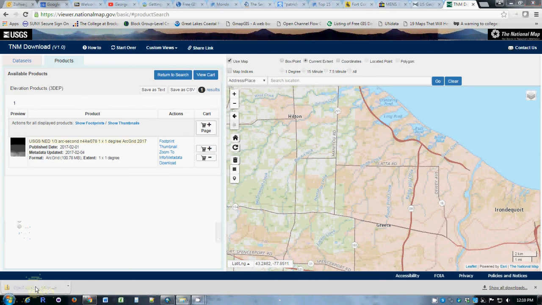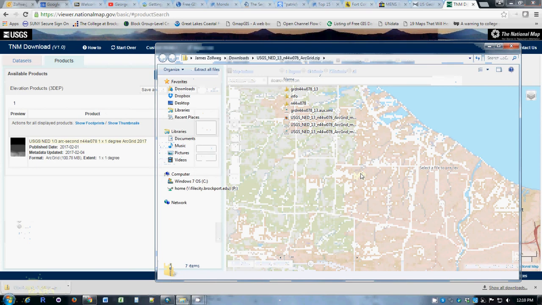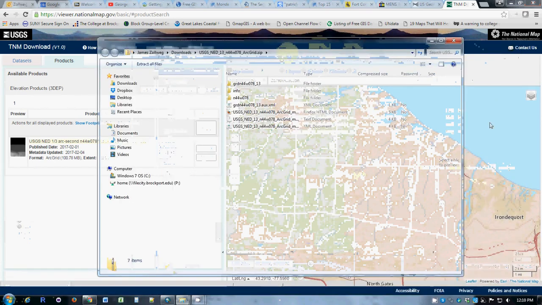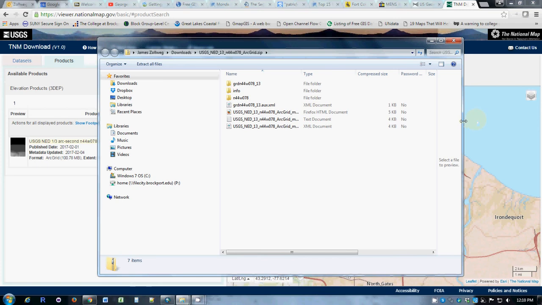So I'll double click on it. It'll show me a handful of information here. With a raster data set, there's a very significant warning in that all of these files are necessary to properly use the data set. So there's a whole bunch of files.